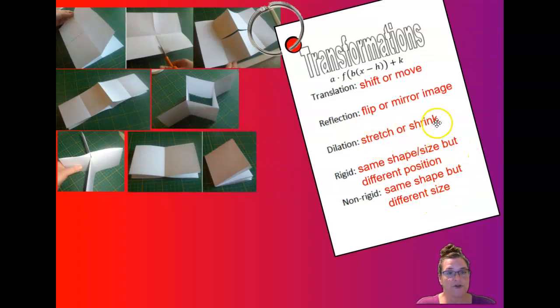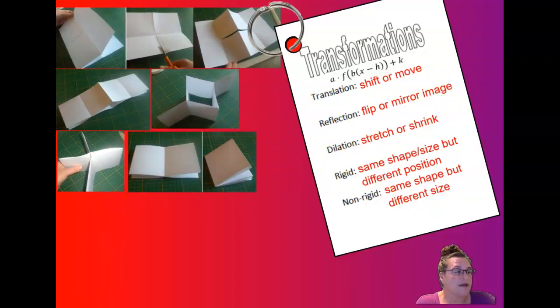either stretched or shrunk. Another word for shrink is compression. So if you think about like a slinky, you can stretch it out real far or compress it or shrink it down. It's still recognizable as a slinky, it's just been modified with respect to its size. Okay, so that's our vocabulary for transformations.